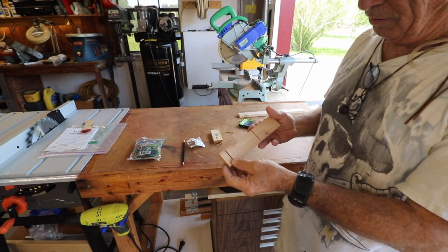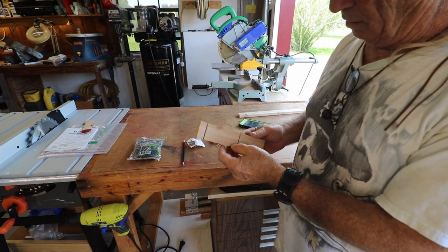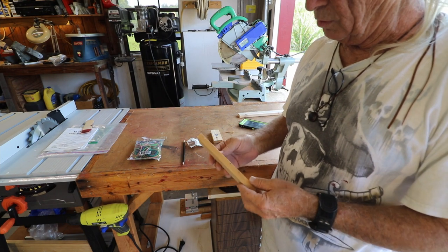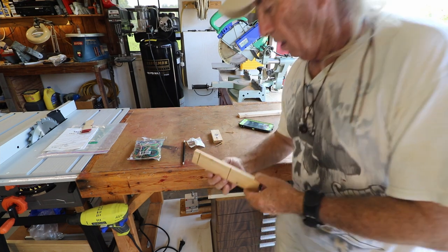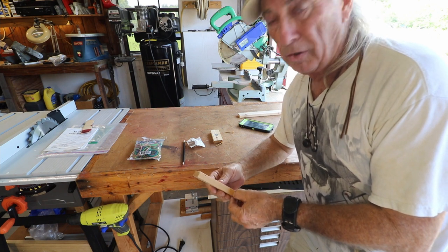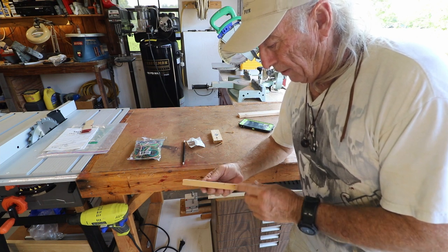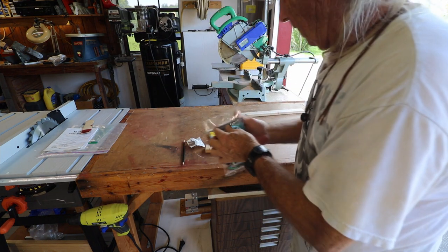I'm back. These are the slots I was talking about — I used the saw to just run across it. The fun police would be freaking out because I didn't use proper stops, earplugs, or safety goggles. You should have all that safety stuff on, really. I've been doing this for more than 50 years. Let's get the rubber bands out and have a look. That green is real pretty — it'll match the phone.